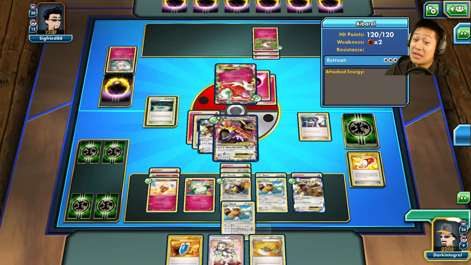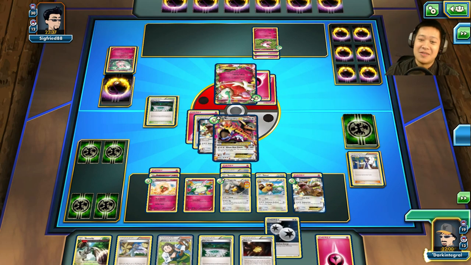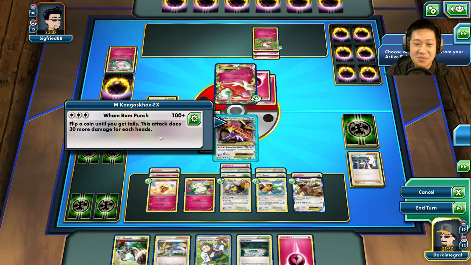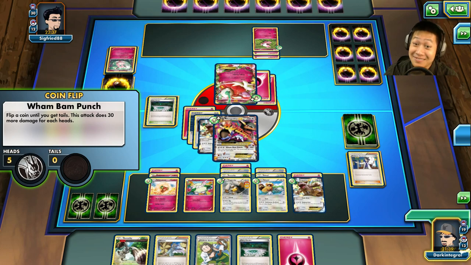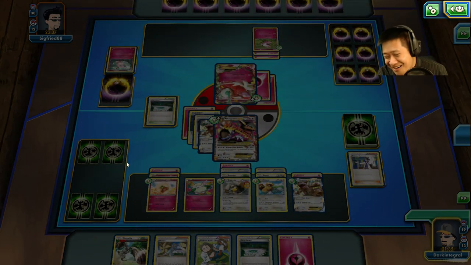Okay, give me a Double Colorless, man. Otherwise. Oh, thank you. I got a Trick Coin for whom? I don't know. Don't have to decide yet. Bibarel? Yeah. Okay. We'll use Bibarel here. Wham, bam, punch. Heads. That's fine. Heads. Oh, did that knock it out? Oh my gosh! 4 heads. 5. 6. Okay. That's enough. 7 is great too. 8. Okay. Oh, what? 8. Didn't even get to see that.